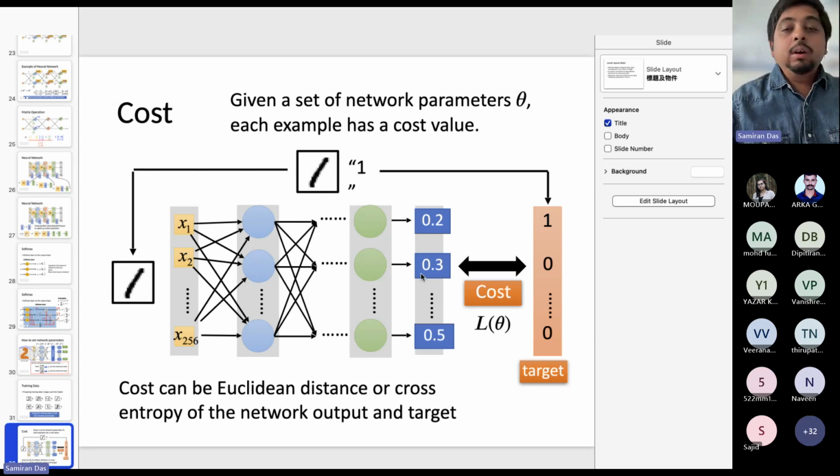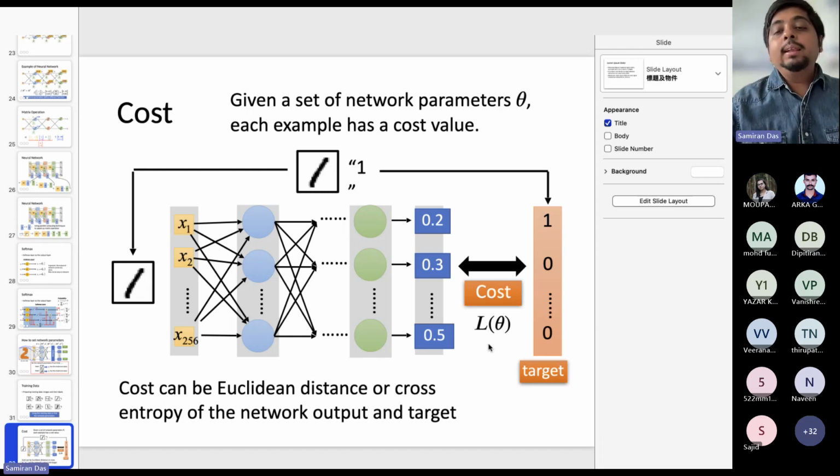The value differs because we have not chosen the optimal value of theta. When we build the network, we start with some random value of theta, isn't it? How do we know what should be the actual value of theta? There was no way of understanding that. That's why we start with this value, and then we compute this loss function. So the loss function itself depends on theta. We represent it as a function of theta, L theta, isn't it?